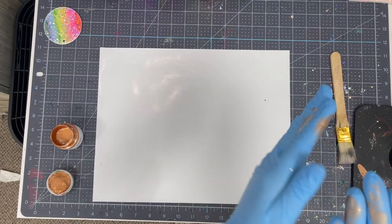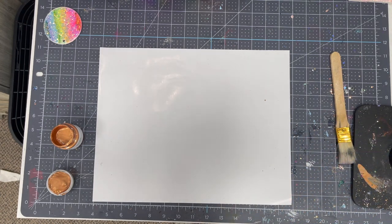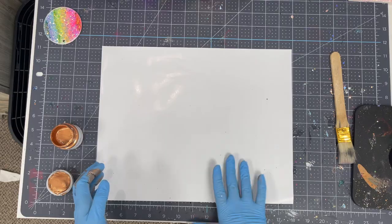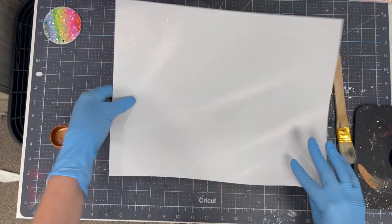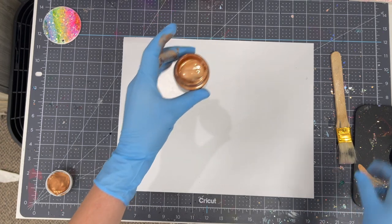Okay, in the last part of the other video, I had put on the second coat of glitter onto the glass. I'm letting that dry. While that's drying, I'm taking the paper that was in the frame when I purchased it, and I'm going to just coat the back of it in a metallic acrylic paint.